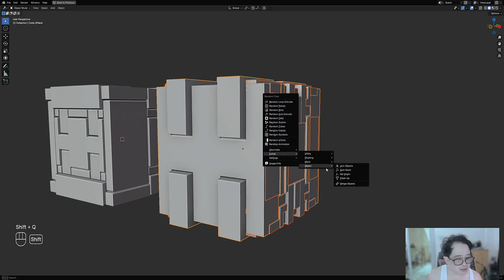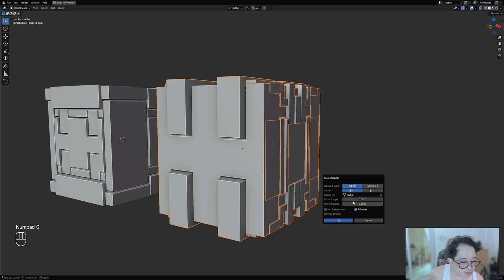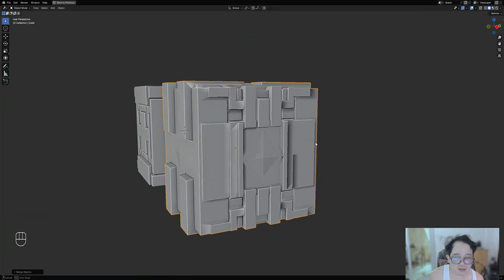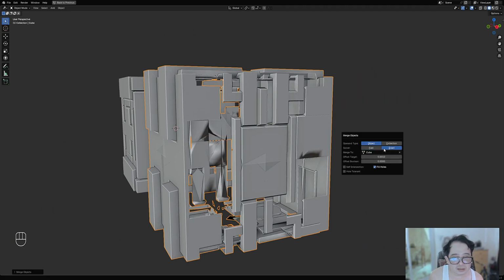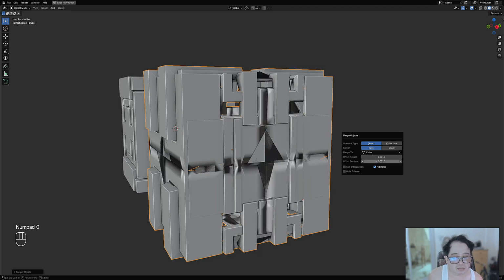using merge objects, and we're going to merge to the cube and offset the target's 0.001 value. Not the target. Wait, yeah, the target. And okay, so that doesn't really work. How about the Boolean?